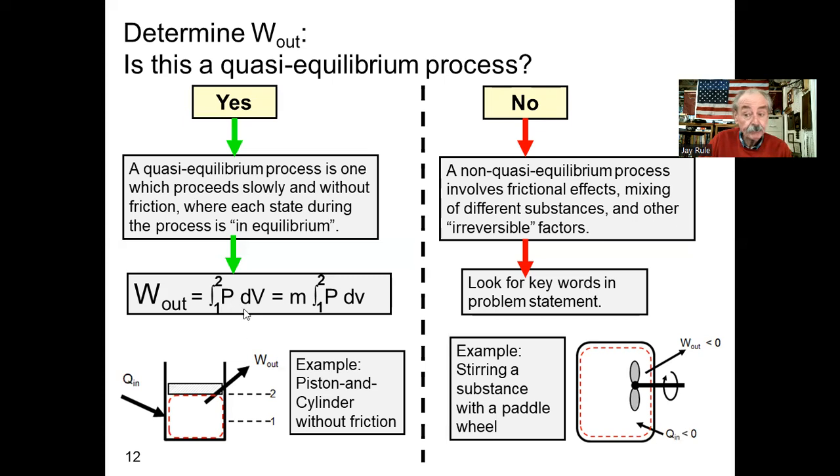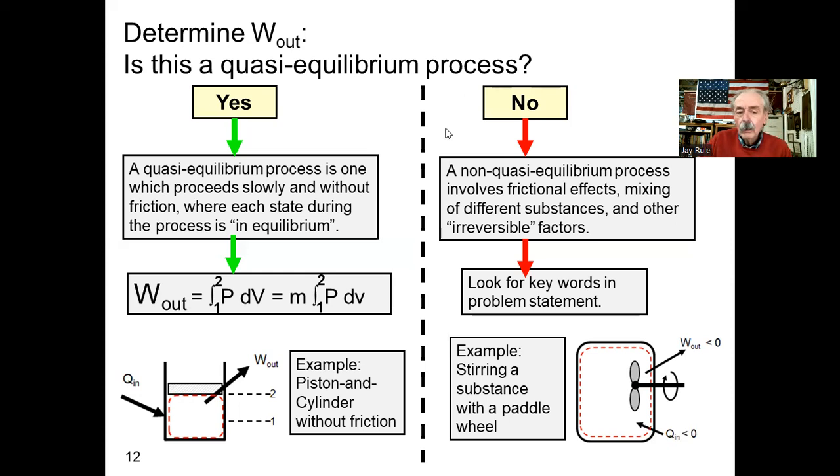Now, there may be some simplifications. Once you draw your sketch, pressure might be constant, and then the integral becomes easy. Or pressure is some function of volume, then I have to do a little integral. Also remind yourself, if I'm looking for W out in kilojoules, the integral of P dV with capital V is identical to m times the integral of P dv with little v. Your units work out right. Study on that. Remember the definition of specific volume, capital V divided by m.